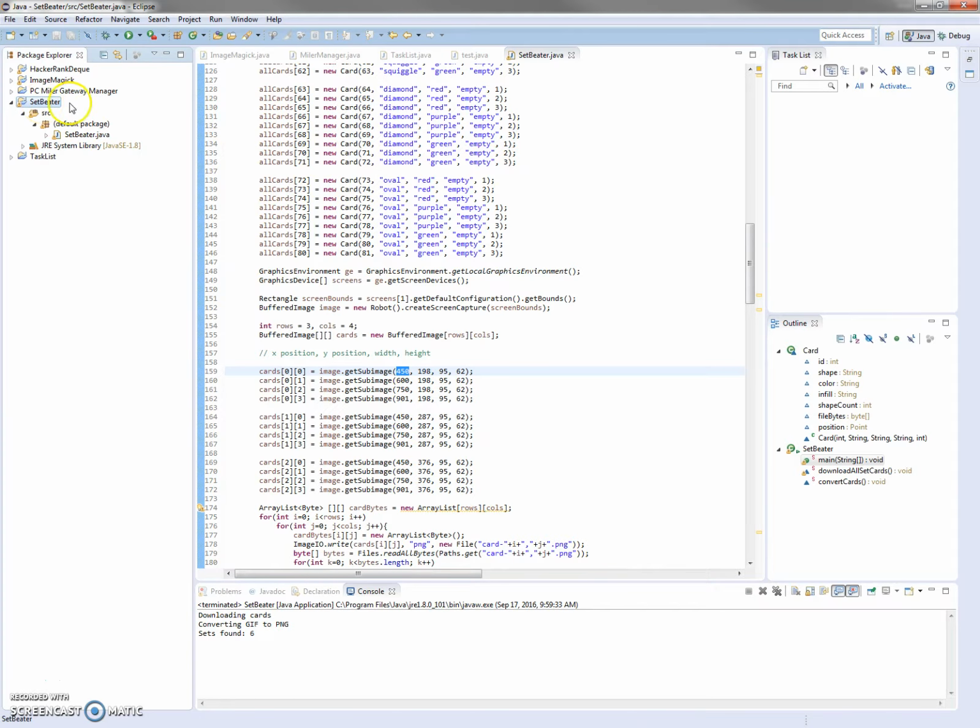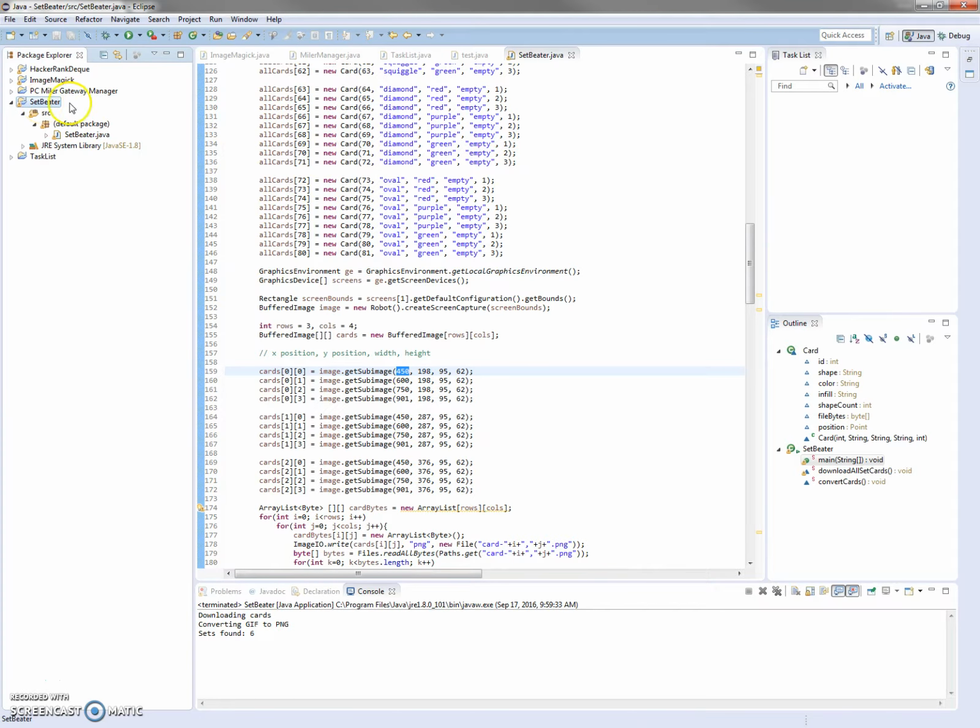So in order to map out where the cards are, you can use a program like this, Active Window Info. This is from AutoHotkey. So you can download this from AutoHotkey, and it comes with the installation, and it tells you where on the screen the mouse cursor is. So for example, this one in the upper left corner, if you hover the mouse over the very left top edge here, it'll tell you the position. It's not easy to do it this way, but it's possible if you're careful. And it says here it's 450 by 198.